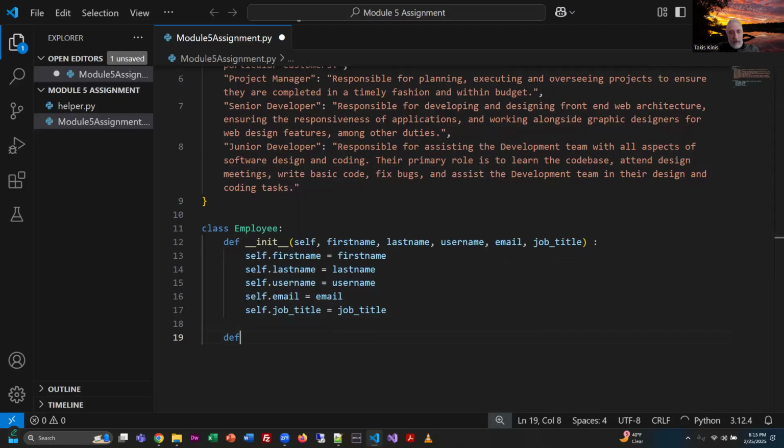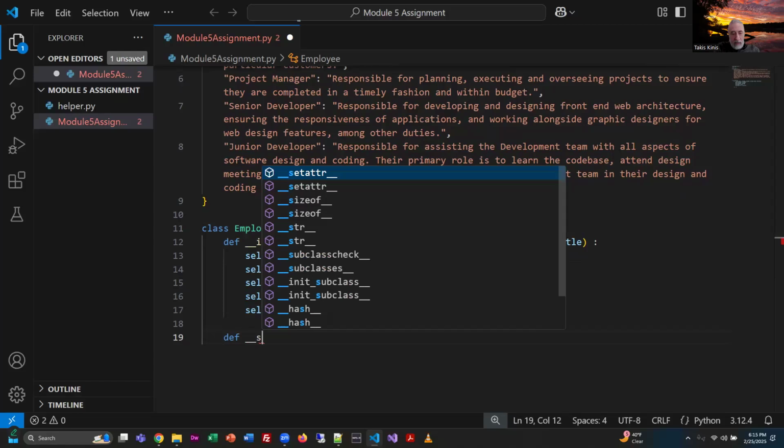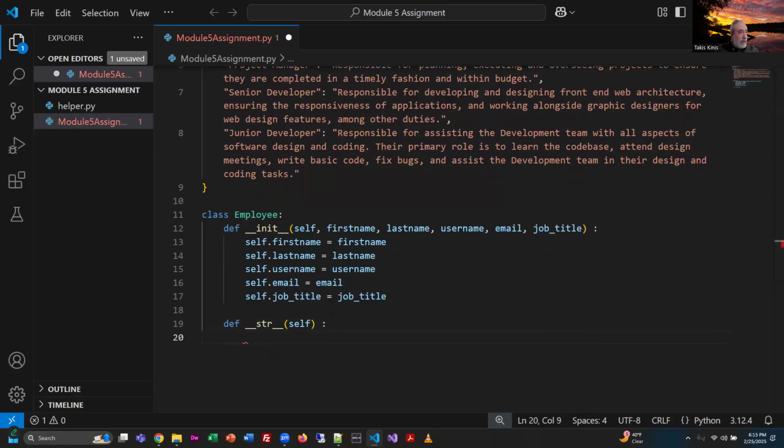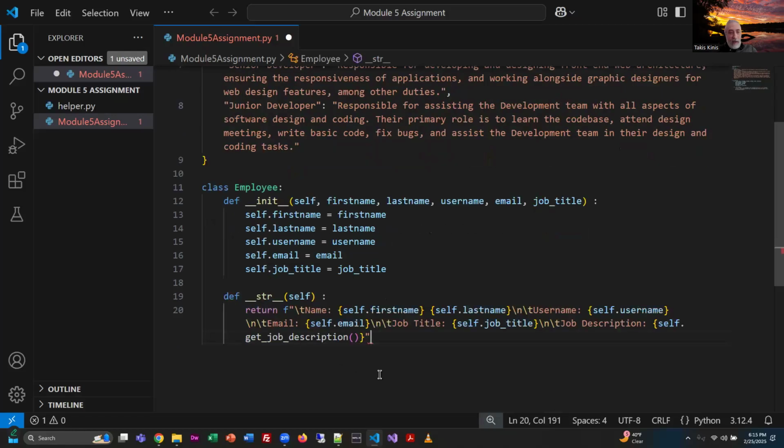We're also going to do a string function, so let's do that. Double underscore str double underscore. We will have the self-referring piece in there. We don't need to send anything in here. We just want it to print the internal variables. And I have a statement pre-prepared for that. And I don't know if this is helpful for you guys or not, but there it is in the chat, just in case you're using it the same way I am.